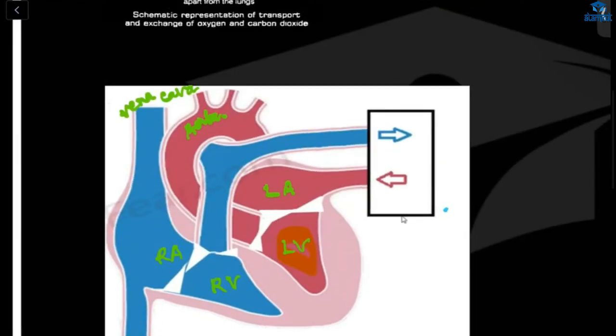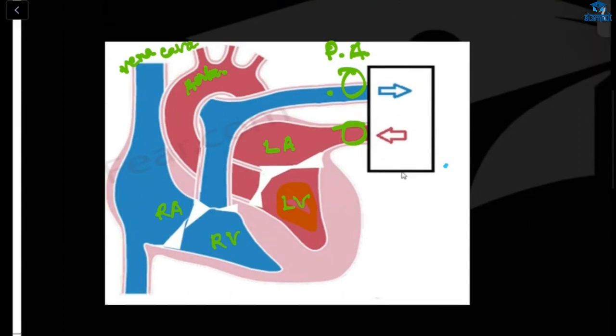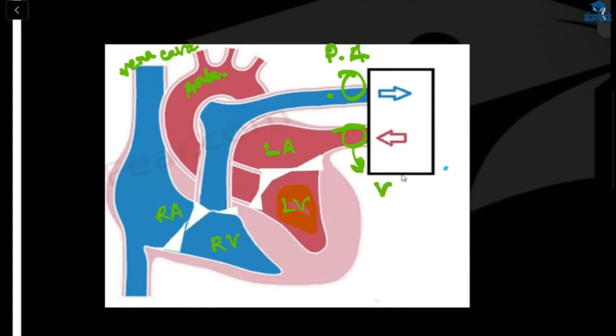The exception was in this case and in this case. Usually the veins carry deoxygenated blood, but here it will be an artery. Which artery? The pulmonary artery will carry deoxygenated blood to the lungs. And in this case, a vein is there, not an artery. The exception here is that the vein carries oxygenated blood from the lungs to the left atrium. Which vein? Pulmonary vein. Okay, got it, Ria and Shazan?